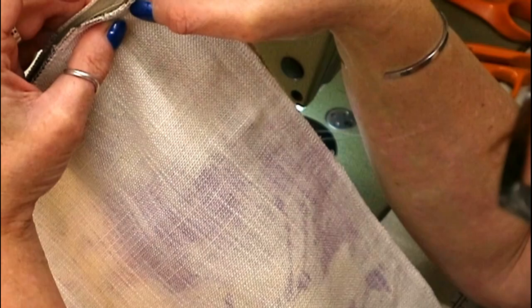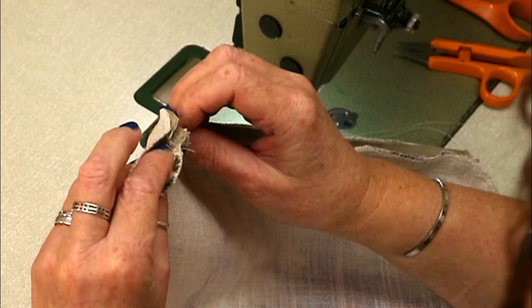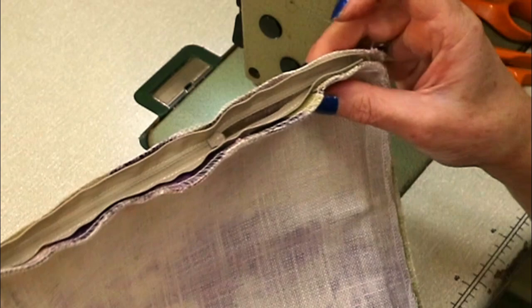Basically what's happening is, it might be easier to show at the other end actually, this zip wants to naturally fold and flip like that because the piping's in the way. It won't go the other way because it's up against the piping. So it actually wants to sort of flip like that. Well, let it do that because that's what's going to form the flap to cover it. So at the other end where the zips are open, you've sort of got to just recreate that.